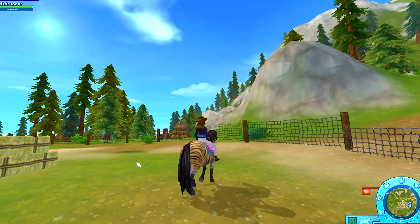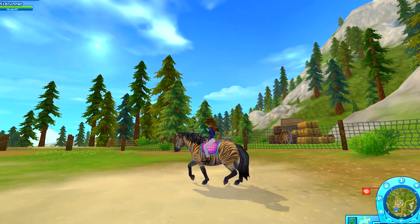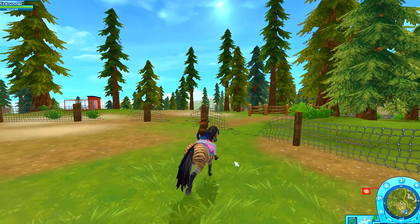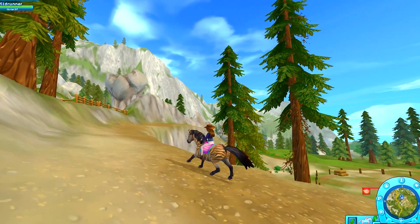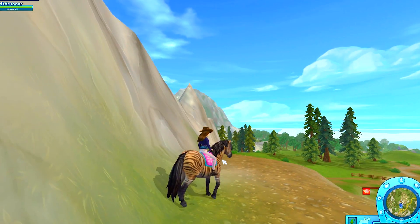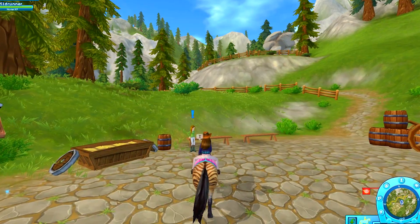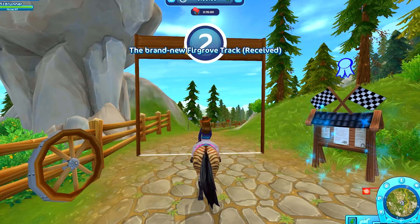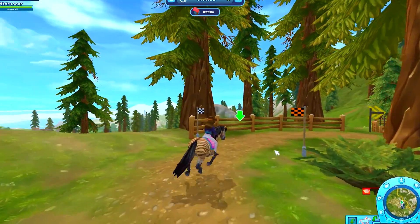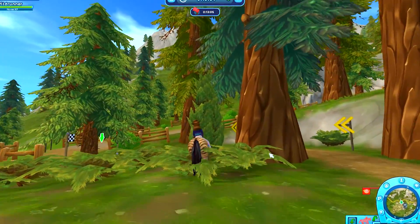Wild Runner, I'm so proud! She's done pretty well here, so let's take her over to the trail riding track and see if maybe she can handle that. Let's trot on over there - or canter, whatever she wants to do. Oh, she's going a little bit too fast, Wild Runner. She got a little bit too close to the edge of the cliff - that's why we don't just bolt! Let's see if we can have her do this. We'll do the old Fur Grove track. Is she ready? Here we go - she's got like the cutest slow-motion canter ever.